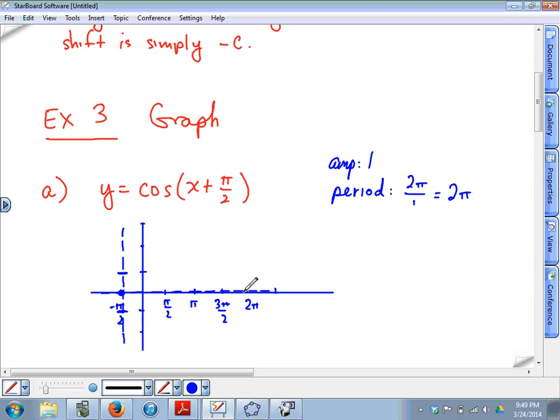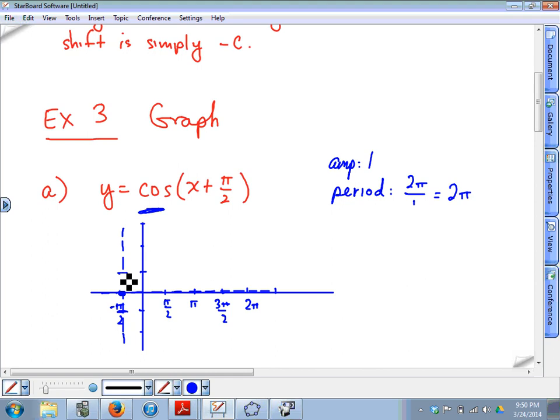Now the length is going to stay the same for this cycle, it just has to shift over by a factor of pi halves. So it's going to start at 0, 0, and if we retain the same horizontal distance, it's going to end at 3 pi halves. Now, I stated that incorrectly. We're actually doing cosine, so it's not going to start at 0, 0.